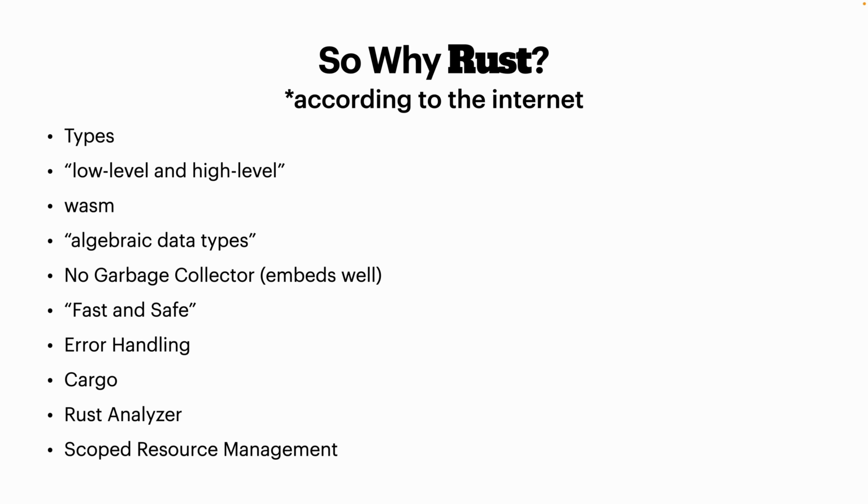Algebraic data types. This video is going on the internet, so some of you will know exactly what I mean when I say that, but the vast majority of you will not. These are very great, but you can just call them structs and enums. It's important that these carry data, but we'll get into that. It has no garbage collector, which means it embeds well. That means it can embed well in JavaScript, in Python, in Ruby, in Elixir. It can embed in the browser, in your JavaScript UI. It's not going to conflict with any garbage collector you already have running.